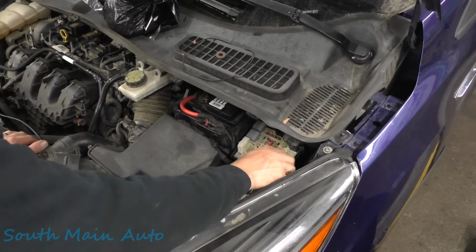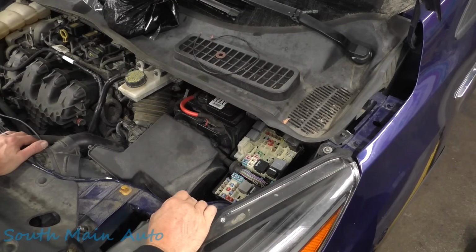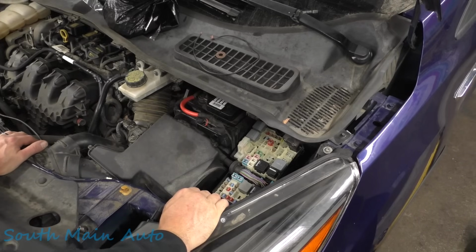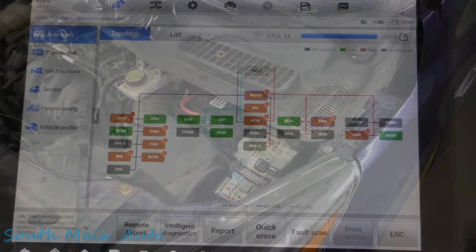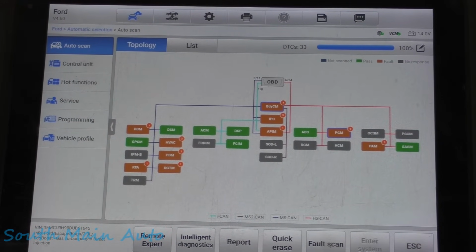I don't know how many codes are set because of doing this or things that he was doing. He says he'd been working on it for a while and he's just at his wit's end. So let's do that. What I was getting at is we may clear all the codes out of it that are currently in it, and then get a fresh start here. So I'll show you where we're at, folks. Key on, engine off, of course. I've read all the codes out of it. Here's everything that pops up.